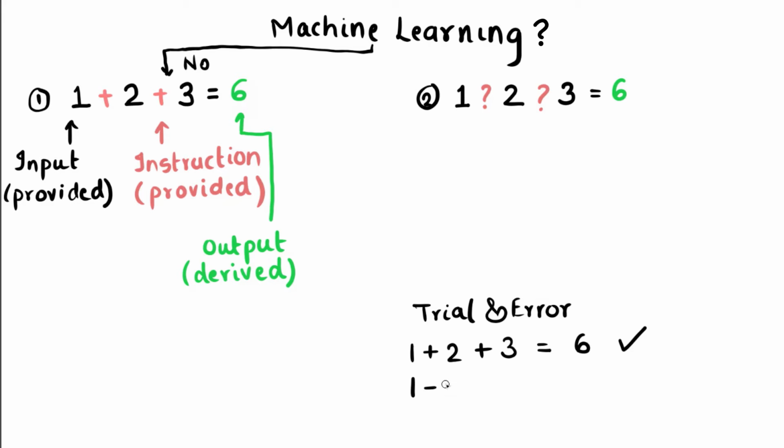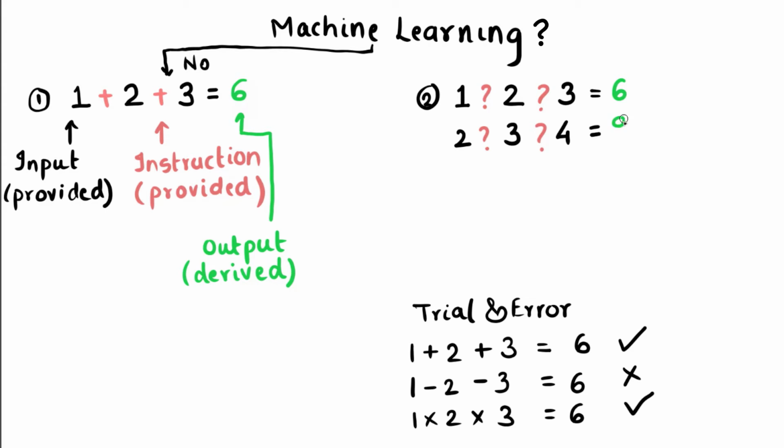And what if we tried subtraction? That would obviously not work, but hang on, what if we also tried multiplying them together? Yes, that also gives us 6. So we found two possible solutions. And so we don't have a definite answer, but we do have a couple of possibilities. And to get that final answer, we need more data. So let's get one more example. Now with this additional example, try to work it out now. And the second example lets us rule out multiplication, and we can see that addition is the only option.